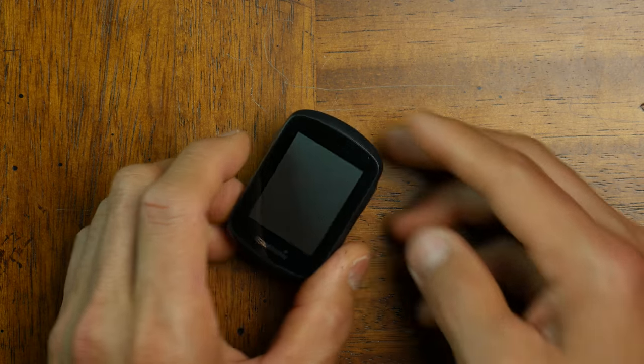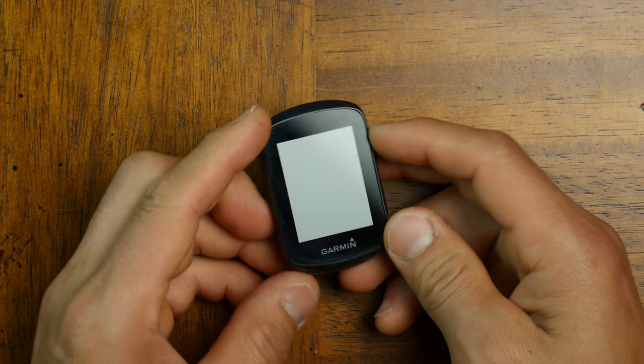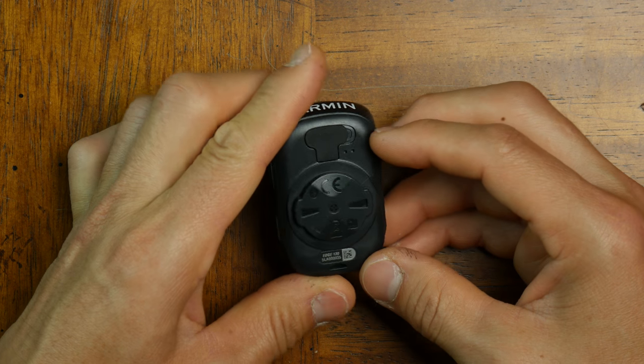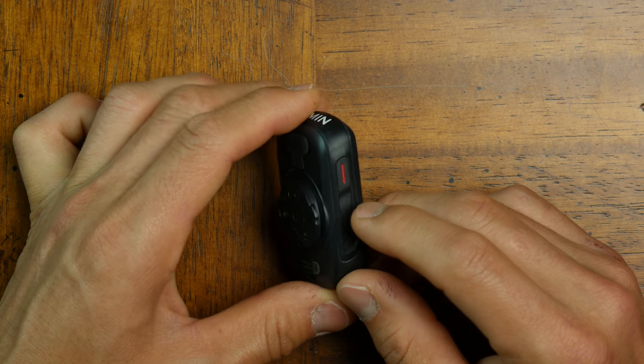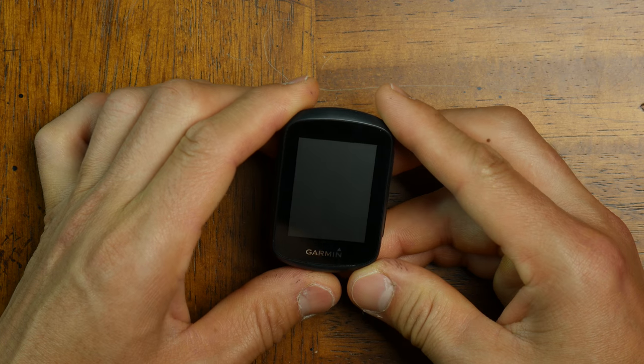So first impressions of the device itself is that it is super light since it only weighs 30 grams, so basically nothing. And then this thing is also tiny. How tiny? Well, if we flip it over, we can see that it probably couldn't be much smaller since it's pretty much just as wide as the quarter turn mount on the underside. And being so small, it's going to provide a lot more flexible mounting options than larger head units.